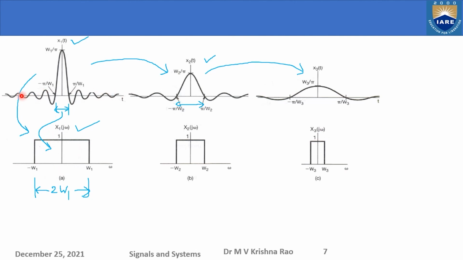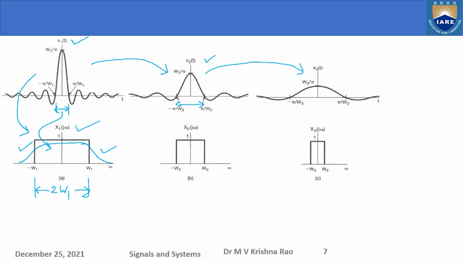And if I reduce it up to 10 cycles, let us say 10 humps of this, as I did earlier, what happens here? This spectrum will spread like this. That means it is no more an ideal low pass signal. The spectrum is spreading here like that. Okay, that is the inverse relation.